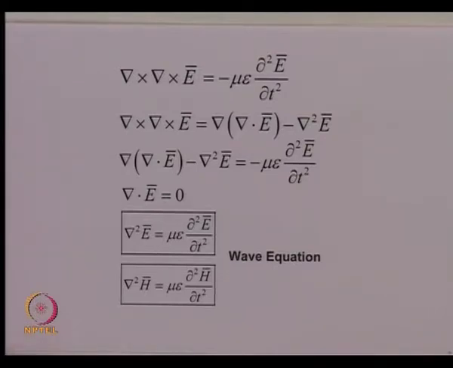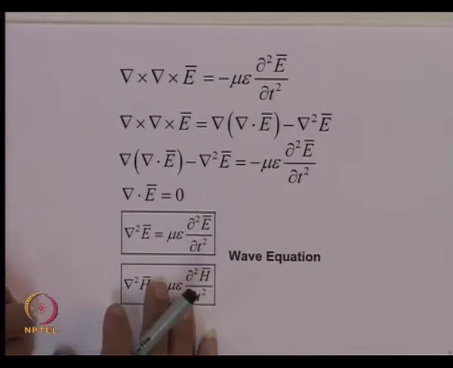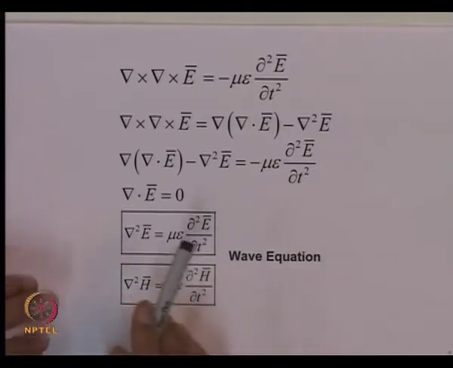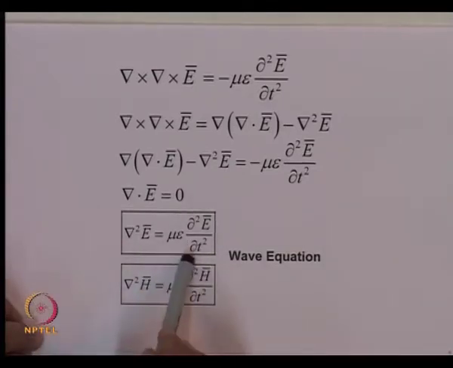So now to find out the behavior of the electric and magnetic field inside the optical fiber, essentially we have to solve the wave equation for the electric field or for the magnetic field. And once you get any of these quantities, then we can go to Maxwell's equations and substitute into them, and we can find out the other quantity.